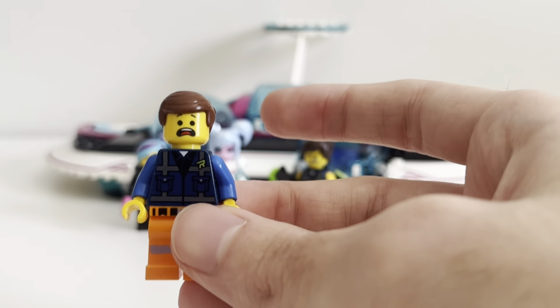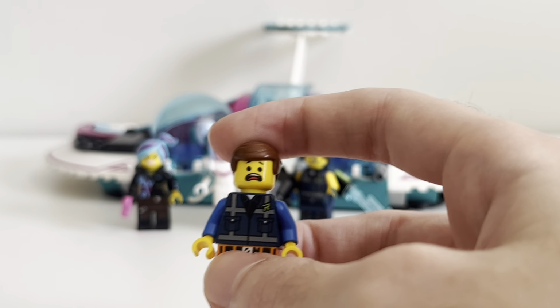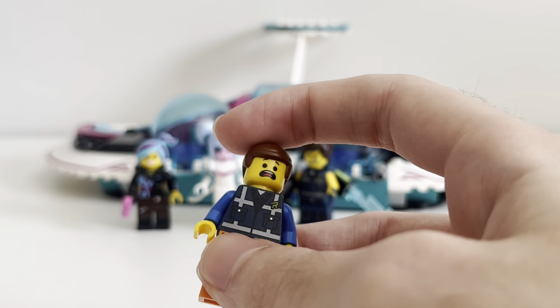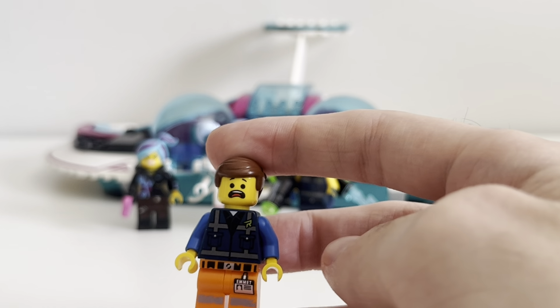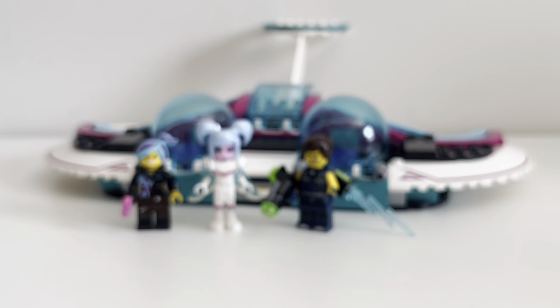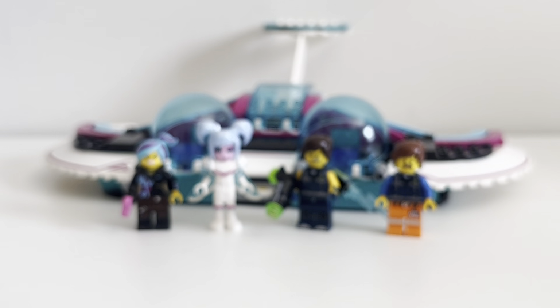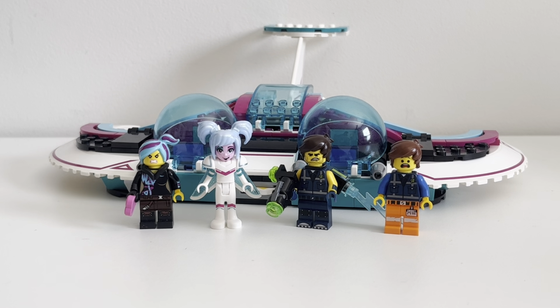It, everything's happening to him. So basically, Wild Style and Sweet Mayhem are in the ship. They build the ship. They go to stop Rex, who is the villain. He's trying to turn Emmett into himself, and they're fighting under the dryer, which is ridiculous. But it makes sense. And so they're all trying to rescue Emmett, who's being tortured by Rex. So yeah, it makes sense again if you've seen it. But those are all the figures.